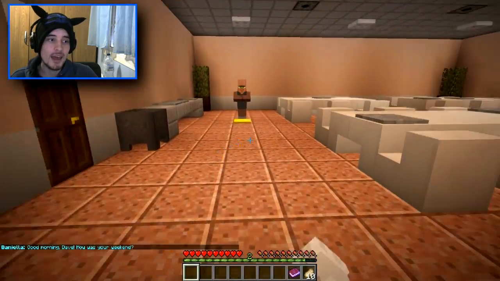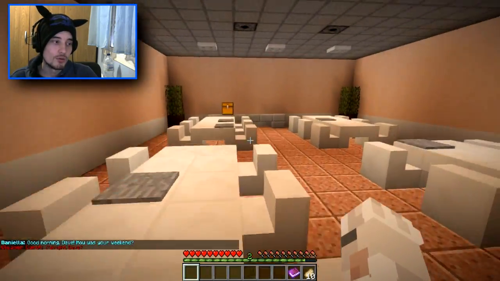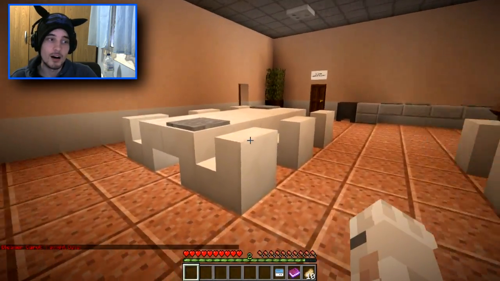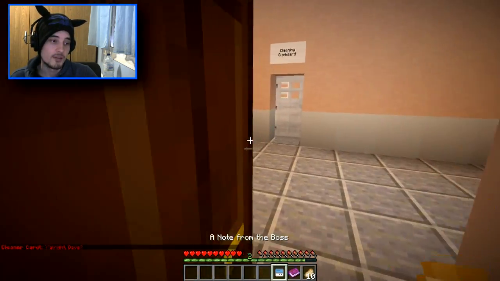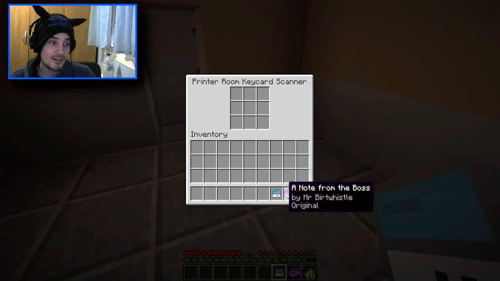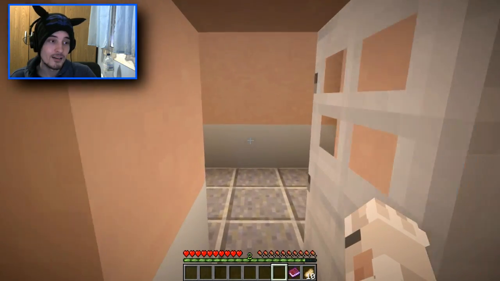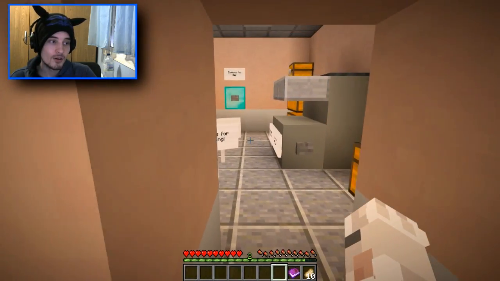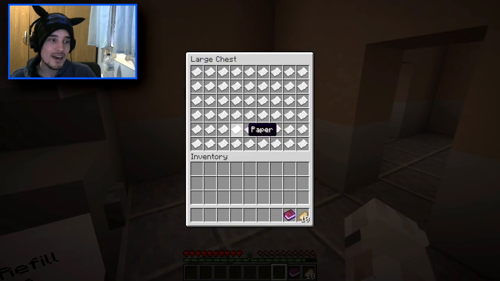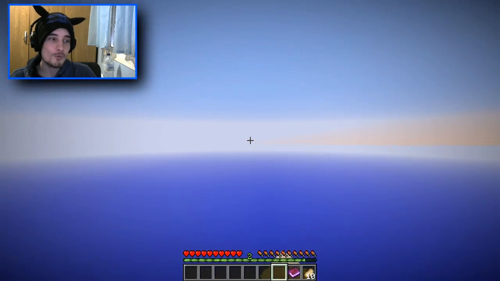We're just going to go in here. Hey, Carol. You alright, Dave? We're just going to grab the printing room keycard, and we're just going to go in. That's what's going to happen, right? It's not going to restart again? We're just going to go in? Huh. Wow. Thanks for playing. Yay, there we go. All right, paper. Hey, there we go. Well, we did it.